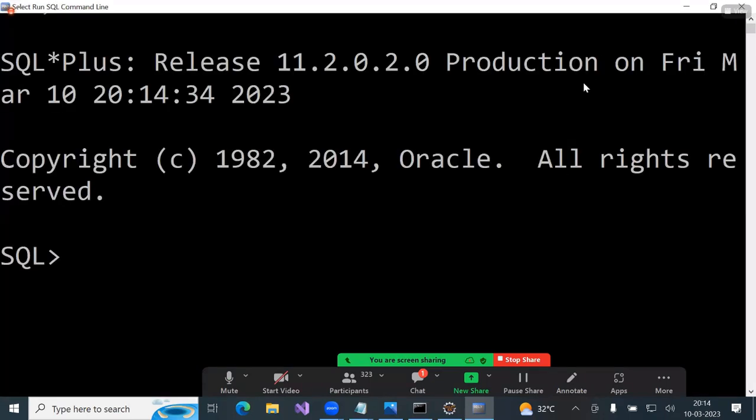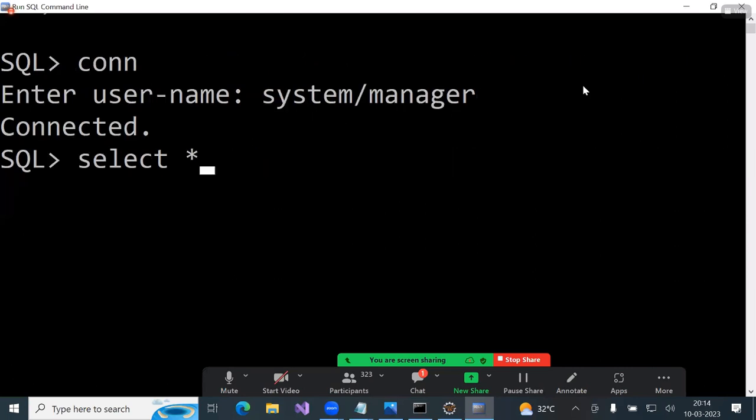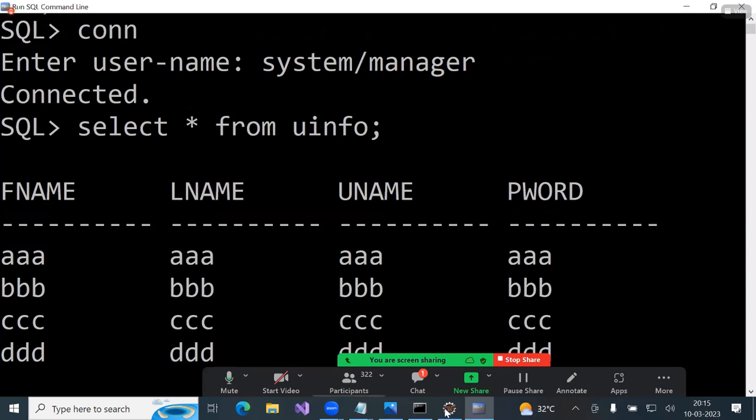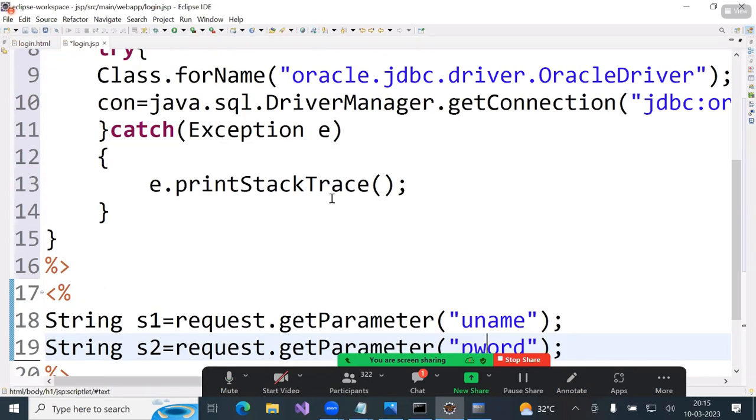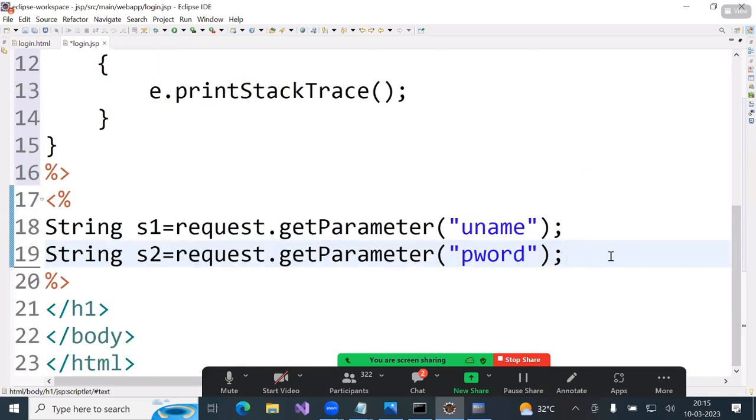That table I'll continue using. Now, either Statement or PreparedStatement is required. PreparedStatement. Now what do we have to write?